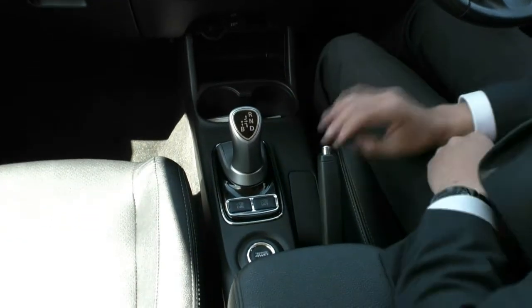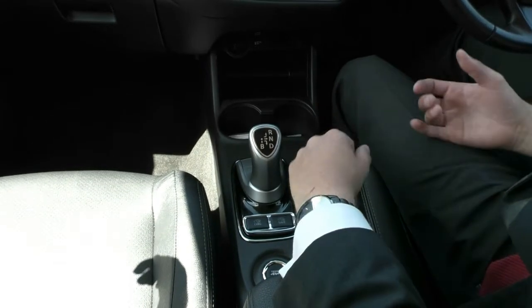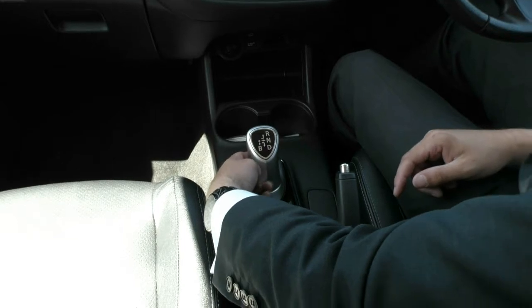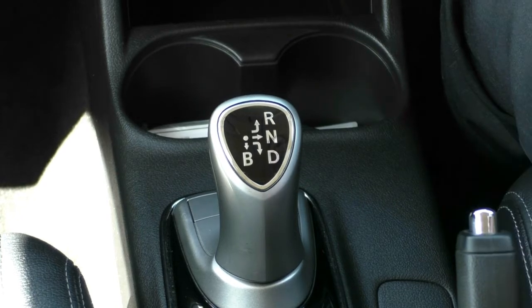Now here is our gear shifter. This is going to take a little bit of explaining. So at the moment it's in park. We do have a button to press to put it into park mode. Now that braking mode I was talking about before with the paddle shift, you can put it straight into that by just pulling this straight back. Oh wait, we have to be driving. And then we just pull it straight back and it goes into brake mode. So you have to be in drive first.